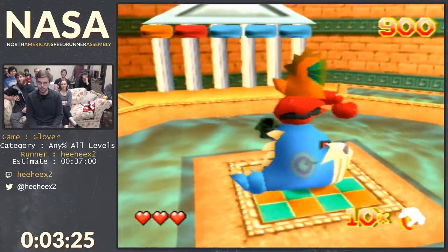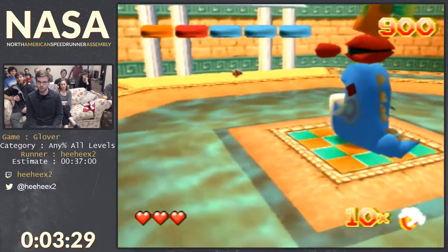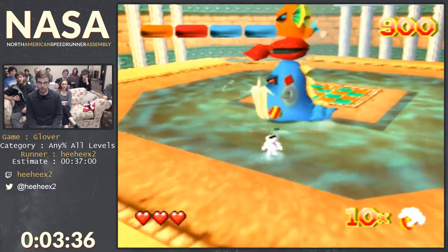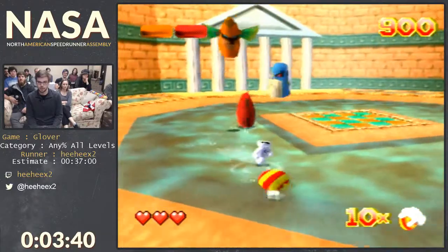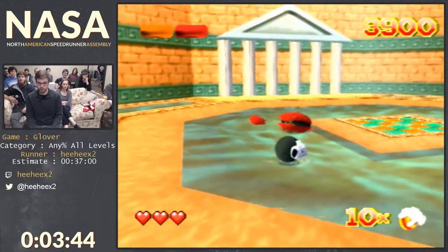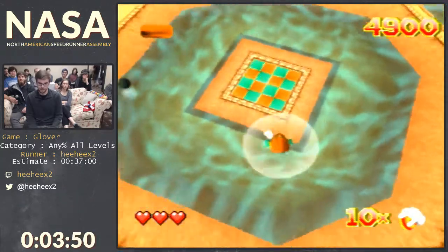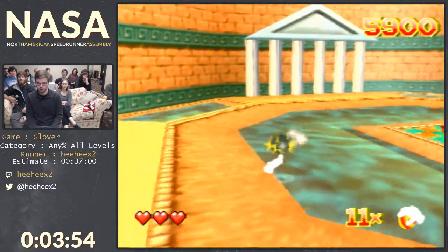He's pretty consistently doing Glover runs, so you'll often find him doing some 100%. There's 3 different versions of the game: an N64 version, a PS1 version, and a PC version. The PC version is really weirdly broken. It took a long time for anyone to figure out how to actually run it. But we did, and it's the exact same, I think, as the N64, but just slower, with longer load times, so there's no point in running it.